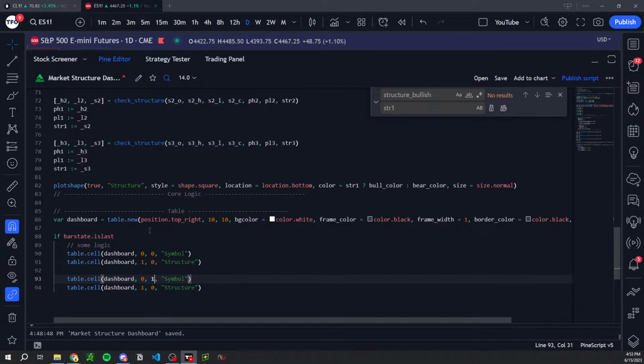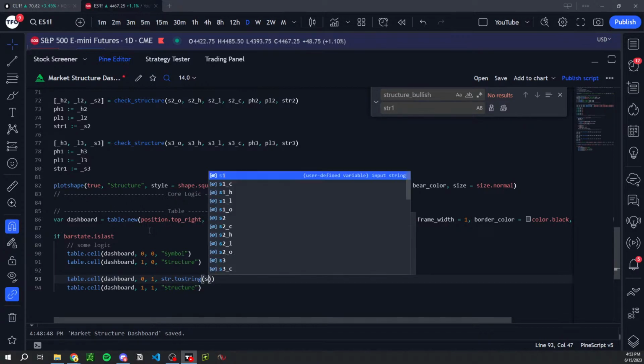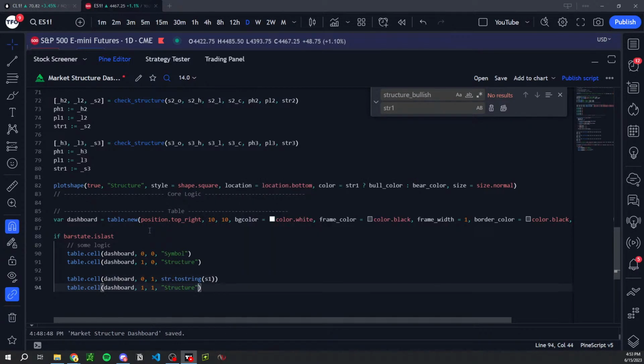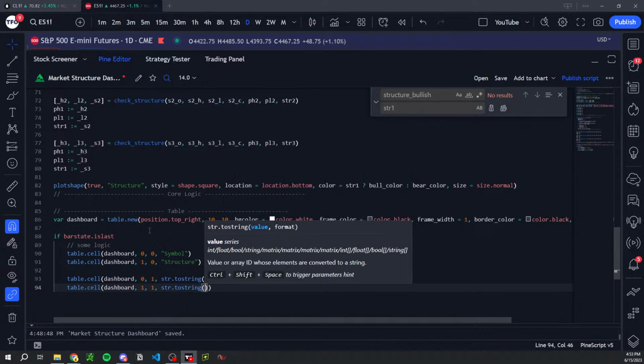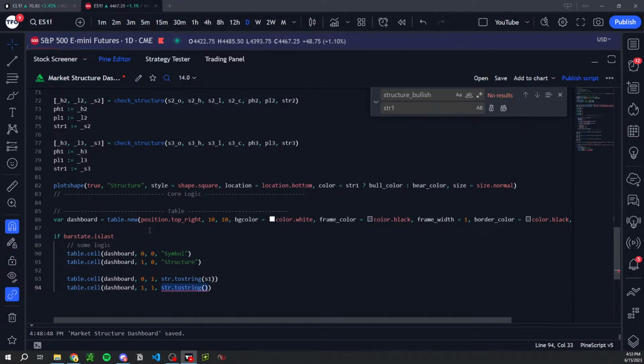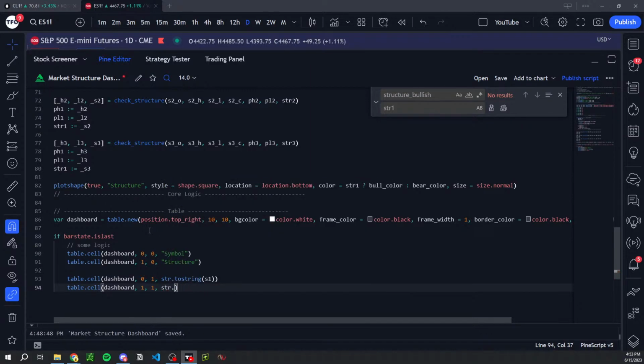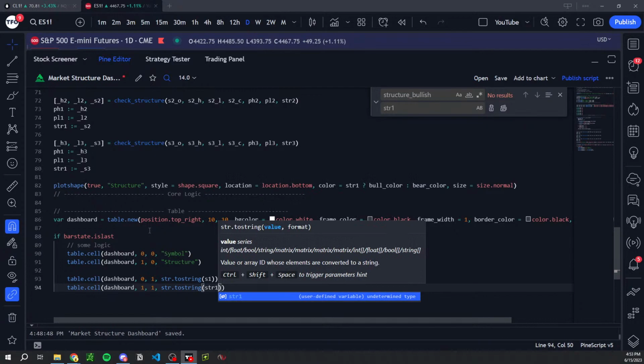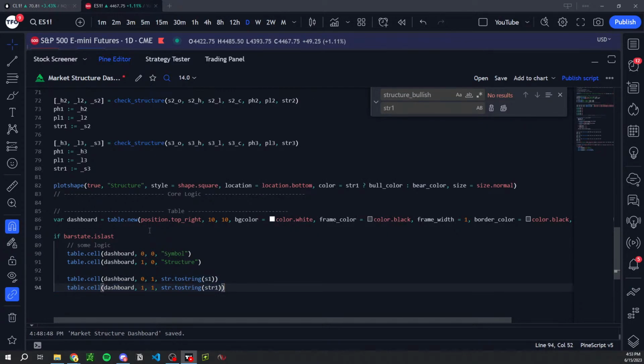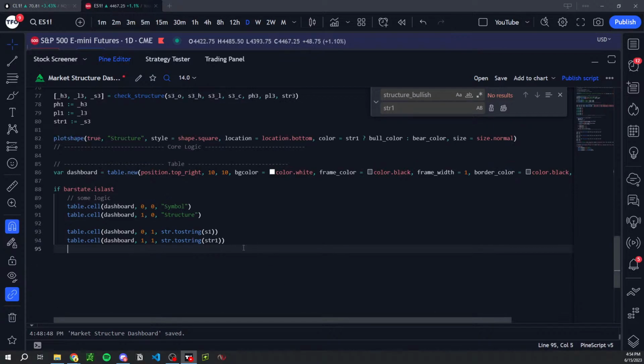for the first row, we will just do symbol 1. Convert that to a string to be able to read it into the table. ToString. Oh, wait. Whoops. Same thing. str.tostring structure 1. It's a little confusing to see all these short form names, but it's a little easier for me to work with.